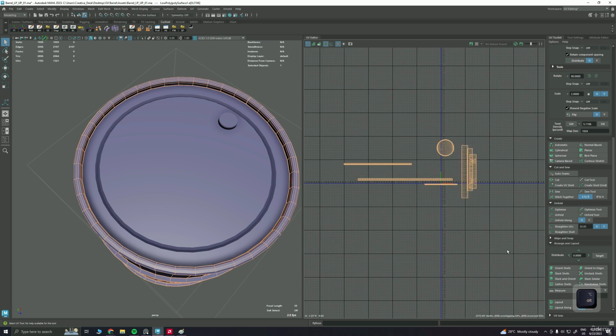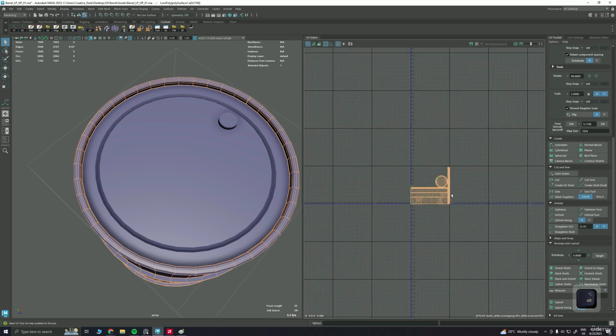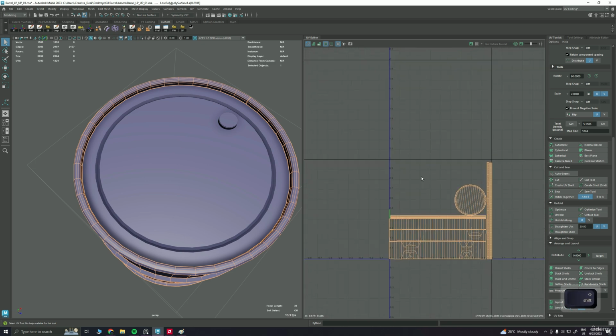So let's select everything and let's click on. Okay, I think I'll need to reset my layout.